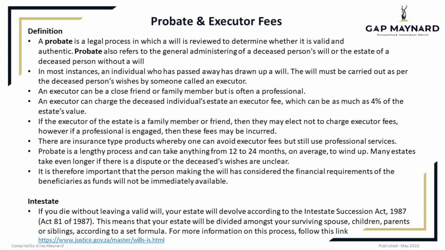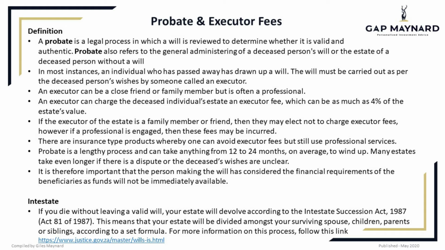So effectively what happens is that the probate process is a process whereby somebody called an executor, and we'll go through exactly what an executor is in a moment, reads out the will and tries to understand exactly what should be left to who, and if there are any outstanding debt, who needs to be paid. It can take quite a long time, and that's why having a will in place and making sure that you structure your assets well is very, very important.